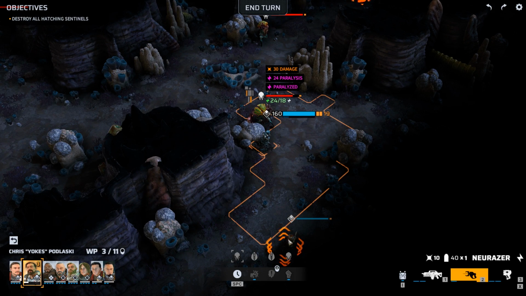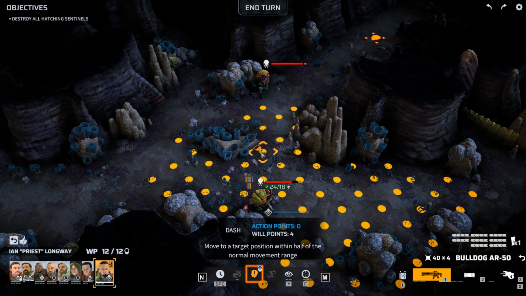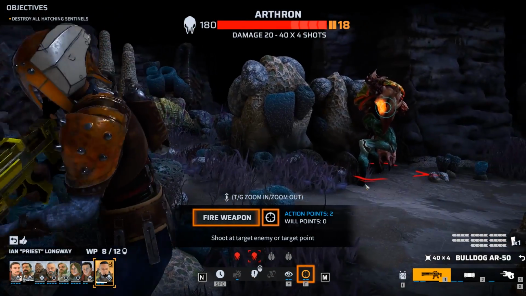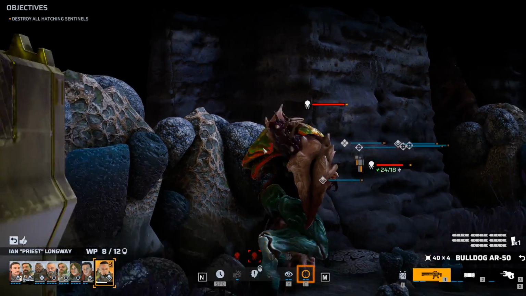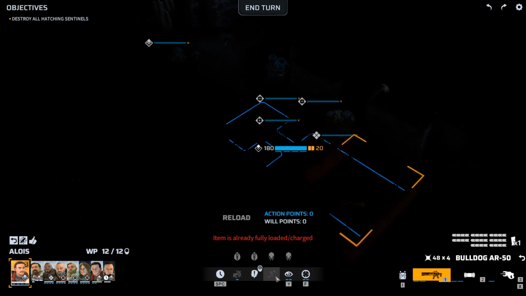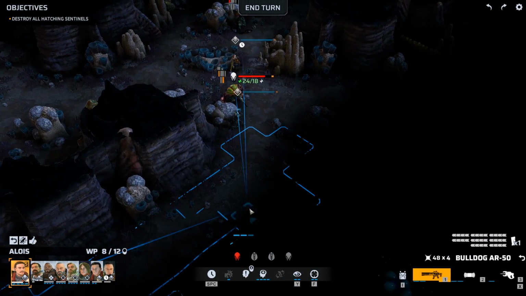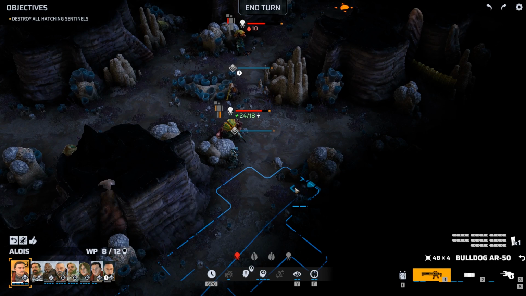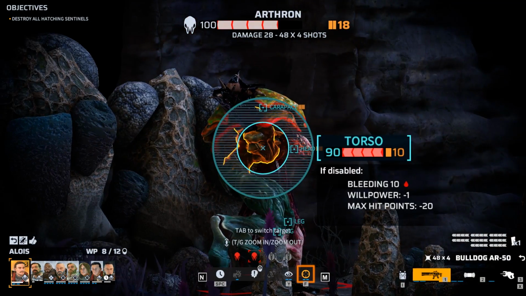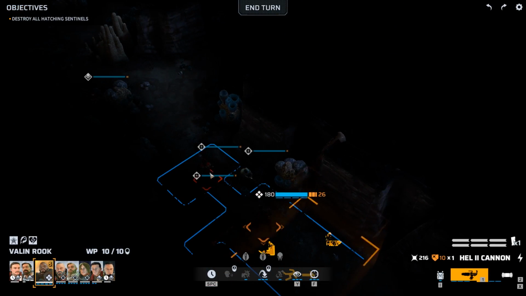One Arthron down, and one new project for the research queue. Now, we just need to deal with this other guy. Not bad, but that's not going to do it. Let's get Alois over there. Heading out. Okay, that leaves the snipers free for Overwatch.